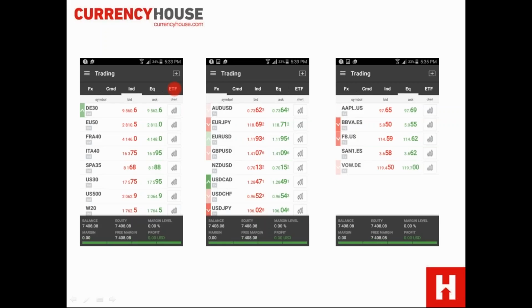But what I definitely tend to stick to, and what I would recommend people stick to, if you're going to be trading FX, stick to Euro USD. If you're going to be trading indices, I really like the DE30. The US 500 is also a really good one to stick to. It fluctuates quite a bit. If you're going to be doing commodities, try to look at oil, try to look at gold. Those definitely change a lot depending on geopolitical tensions and safe haven yields.